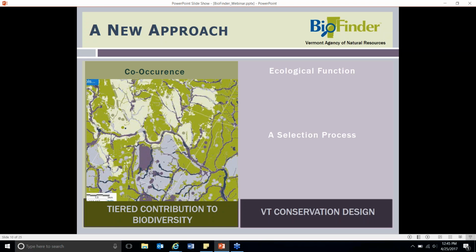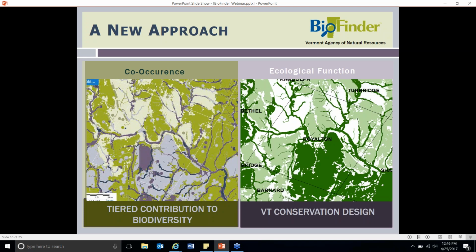And so we're selecting from the same data sets, it's the same information sources, but instead of laying them on top of each other, we look at how they connect and we look at the patterns that they create across the landscape. So instead of having the many different layers of priority as in the old maps, we have just the darkest green, which is the highest priority, the lighter green, which is still important ecologically, but not as high a priority, and then that white background, where those aren't places to really focus conservation efforts, according to this model.